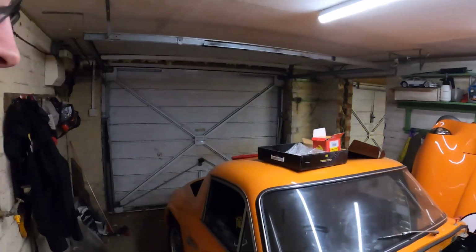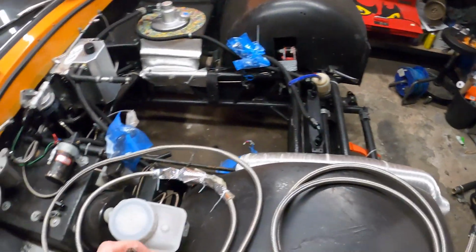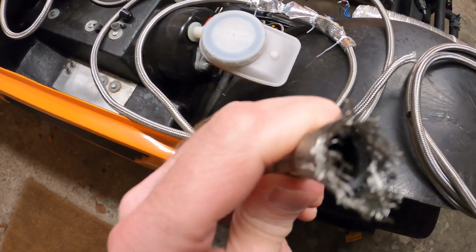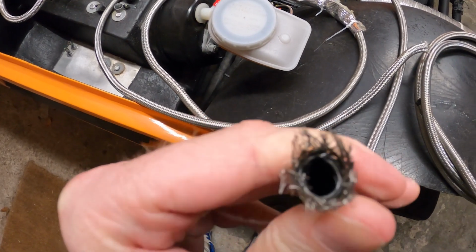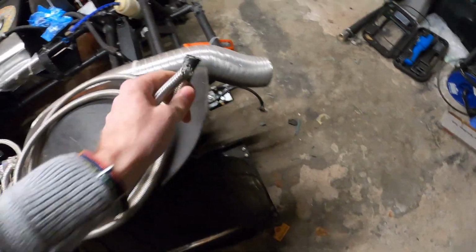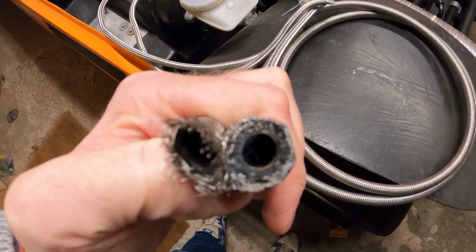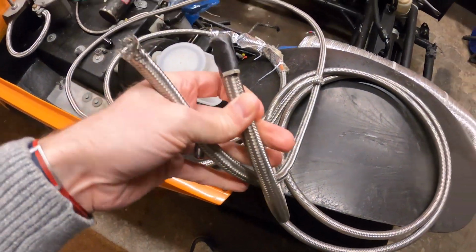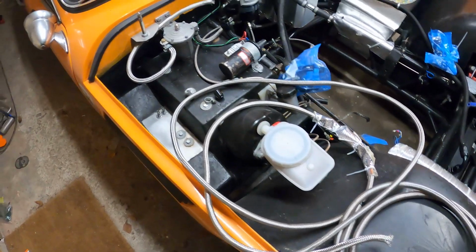So what I've done first is the fuel line that I had, I really wasn't happy with. This is the old stuff, and you can see it's a little bit thin on the bore. This is for carbs, so I'm not running high pressure fuel on here, but I wasn't happy with how thin that was. Have a look at the actual fuel line I've bought now, you can see the difference. Much thicker, a high pressure fuel hose, still braided, which I need for inside the car, but so much thicker. I think it's going to be safer for racing.